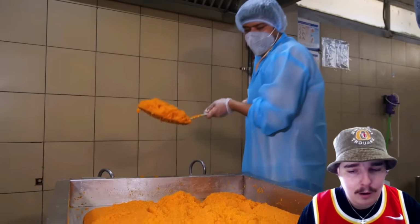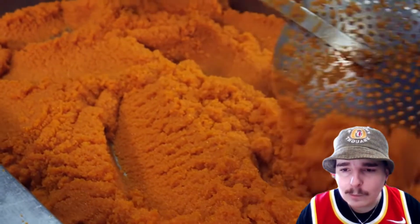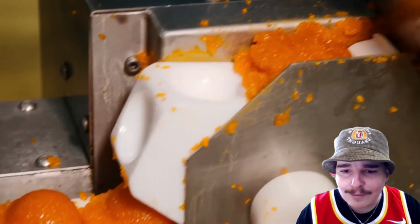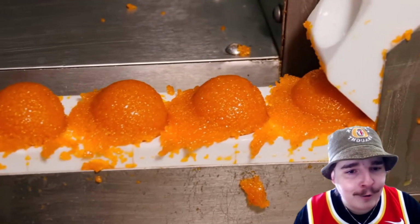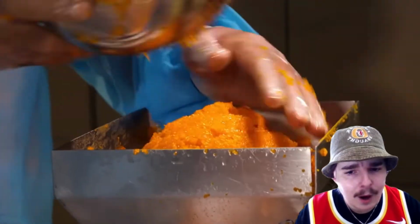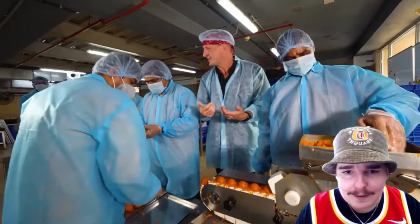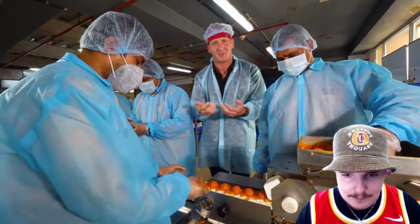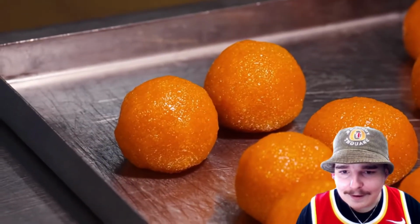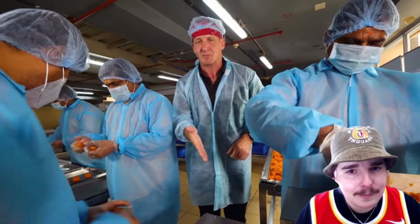After cooking, let the mixture cool down, allowing the syrup to set and fuse with the gram flour before entering the ballinator. This is a laddu machine. Laddu means ball. And let me tell you, you don't want to get your laddu stuck in this. This machine, which is eerily quiet, makes the balls so they don't have to make it by hand. You can see each of these guys with a couple of laddus in their hands, kind of juggling them about, getting that final touch and sheen and shape. But when it comes to portioning, making them perfect and uniform, this machine does it all.